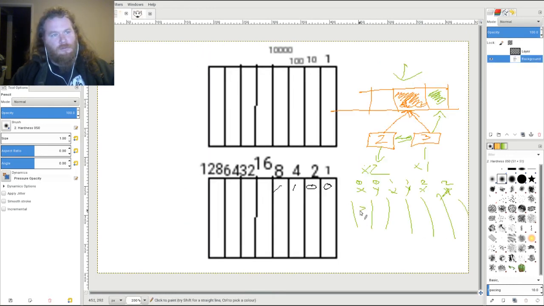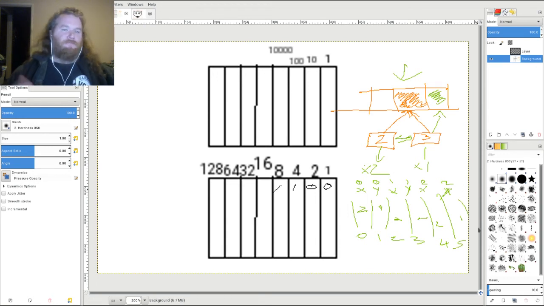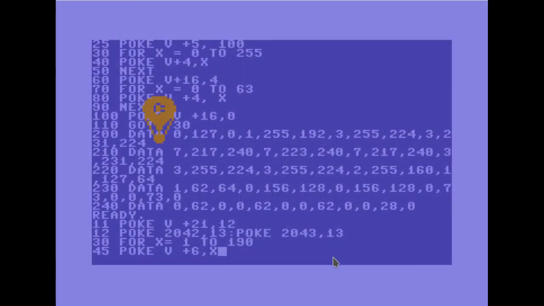So that sets x and y for that. So it's 0, 1, 2, 3, 4, 5, and 6 and 7. Understand? I'm not sure if I can make it much clearer. But anyway, we're setting the x location for Sprite 3 like normal. Okay?